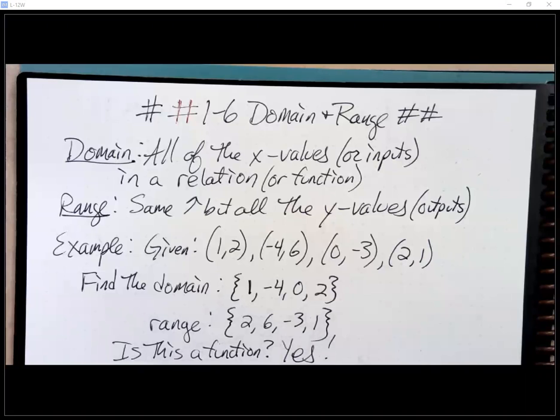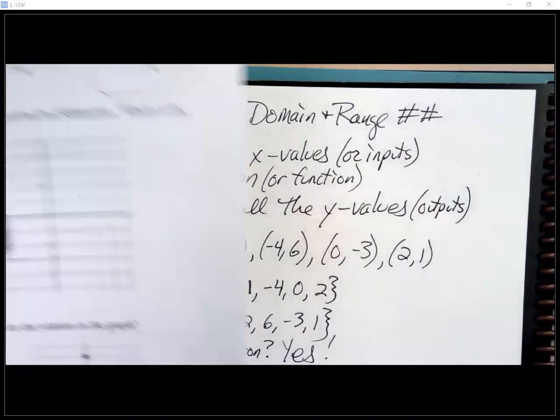Sometimes, instead of giving you just a list of ordered pairs, what I might give you, let me see if I have a grid handy. Maybe, maybe not. I kind of do. Okay. Try it this way. Yeah, let's do this. Okay, so here's another example that I could give you.